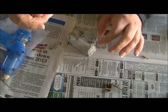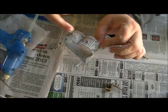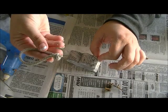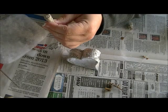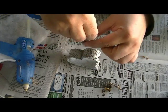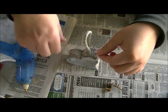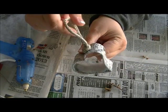So now for the hanger — you'll have to forgive me, I'm not at home. I did have a hole pre-drilled here where you could put a piece of string through it, but the string that I took with me is too big. So I'm just going to glue this into place — I'm going to take some hot glue and add it to the top of that knot and press it into place. This should hold just fine, it's a very lightweight ornament. If you do want to add a hole, you can just do it with a drill, or take a nail and hammer and pound it through there and string through, but this is going to work for me for today.